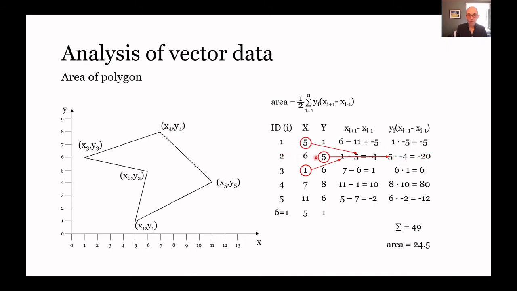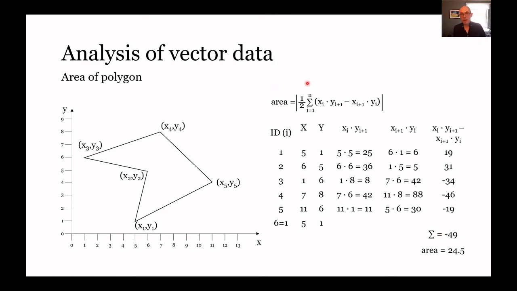So for that row of our calculation, we've gone i minus 1, i plus 1, and then the i here. So that's the 2 there, that's the plus 1 there, and that's the minus 1 there for that calculation. We do that over and over again, step by step for all of them, sum all of that up, halve it, and we get our area.